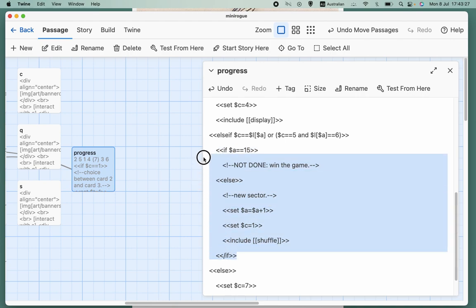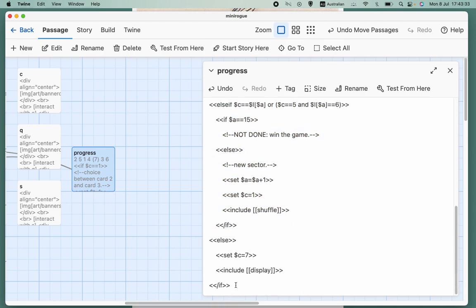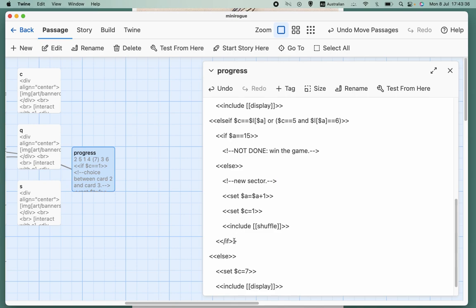So this is quite complicated. And then we have this simple one at the end. But let's deal with this complicated one. What does all that mean?